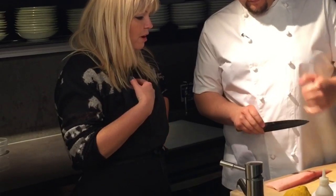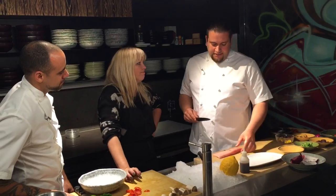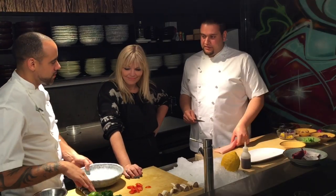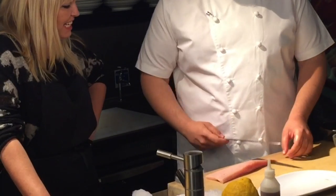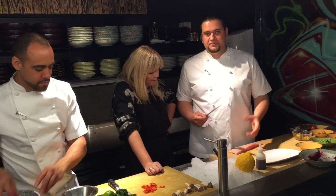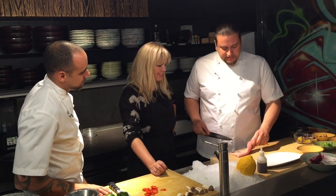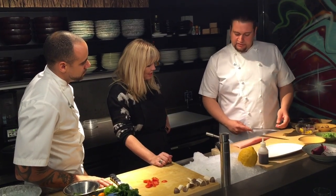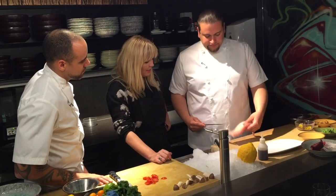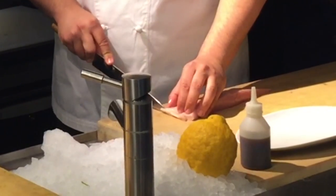But for the likes of what people do at home, how can we replicate this knife? You can use that knife, but you just have to turn it more to an angle and cut it that way. Or you could have a thicker piece of fish and just cut it straight down. But if it's thin, cut straight down. Depending on the thickness of the fish depends on how you're going to cut the sashimi. So at home you'd cut it straight like that with that knife.